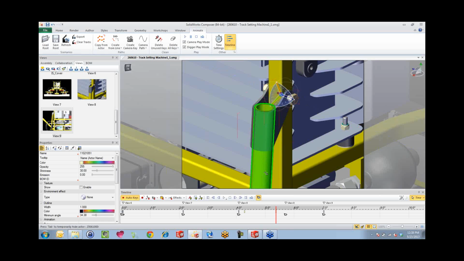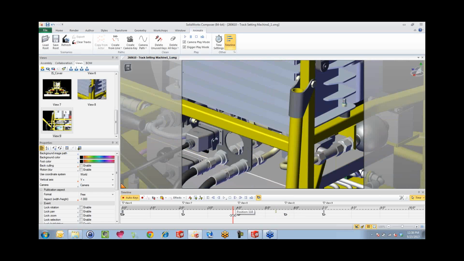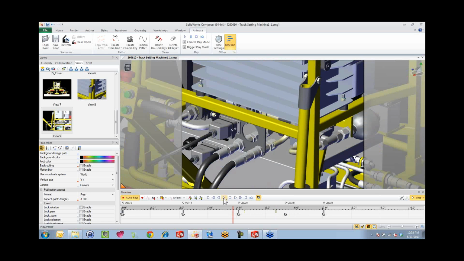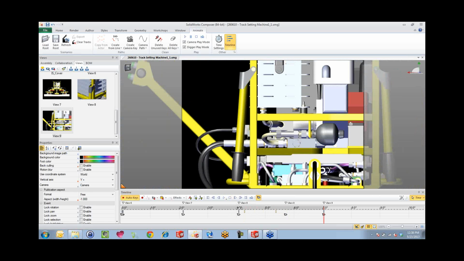And all this gets captured in here. So just by doing this, if I grab this timeline here, we will now see that when we play through it, it will come in, zoom in, and you will see the screw unscrew, and then go to the next view. So you can see how easy it really is to insert these different things.